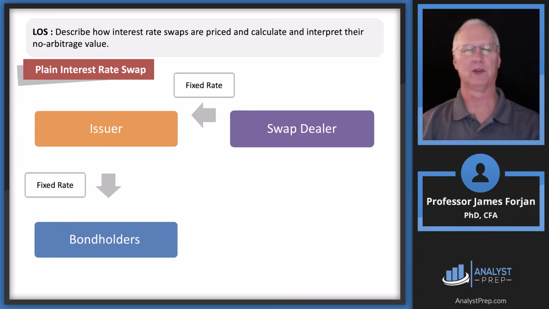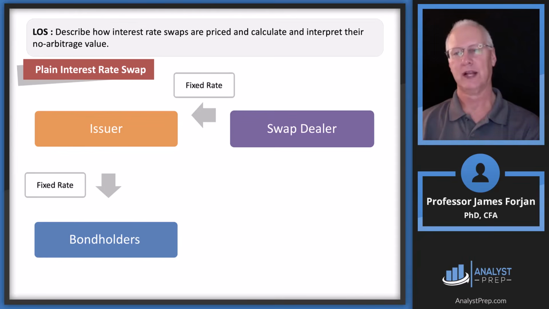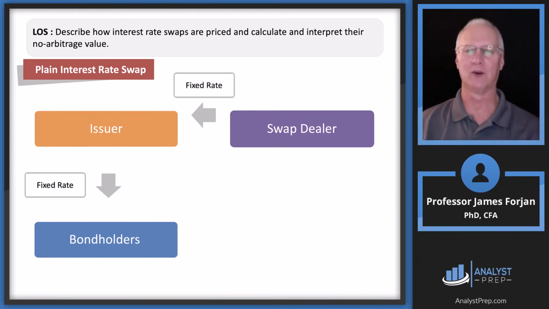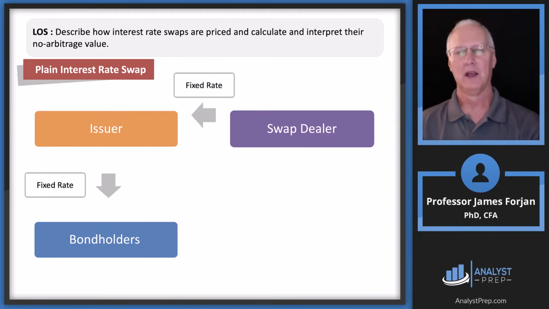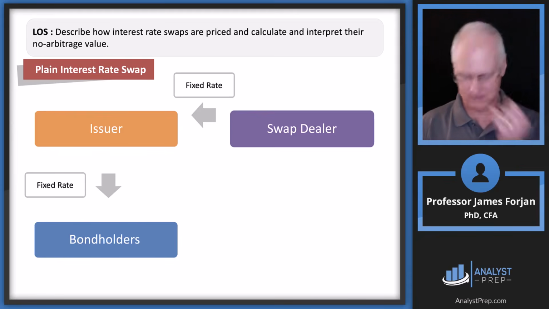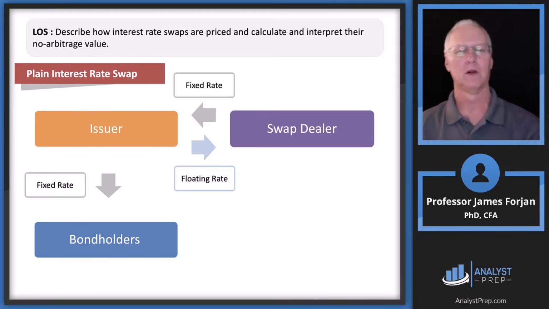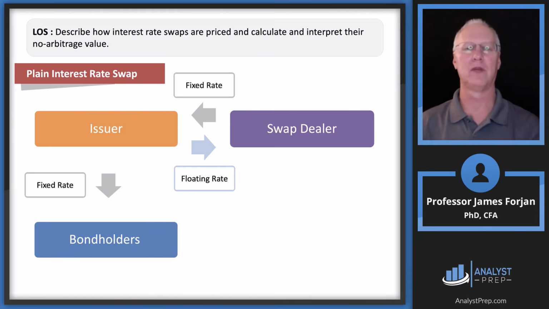And of course, the swap dealer is going to say yes, right? I mean, financial institutions, they don't ever turn clients away. They don't ever say, you know what, go down there. They'll probably help you better than we can. Of course, the financial institution is going to say, yes, of course, we'll help you. But what do we get out of it? And so we'll say, hey, well, we'll pay you a floating rate. The swap dealer says, now that's what I'm talking about. We're going to get something out of this arrangement.